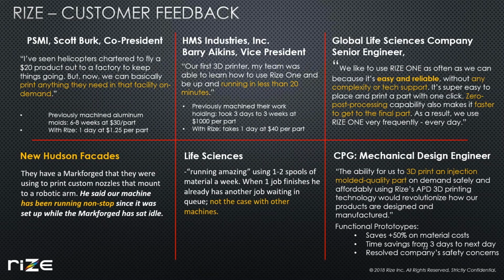So what are some customers telling us? And we have some very, very interesting stories from PSMI to others. So PSMI is a very interesting case. They manufacture tool grips for many companies in the world. That includes General Motors, John Deere, many medical companies as well. And tool grips are indirect supply materials. These are materials that don't go into a part, like tooling and all those things.